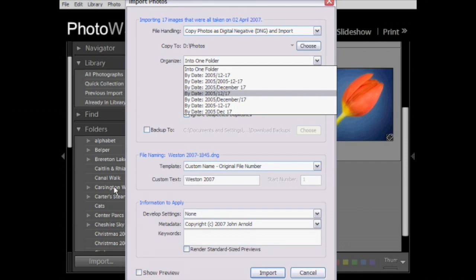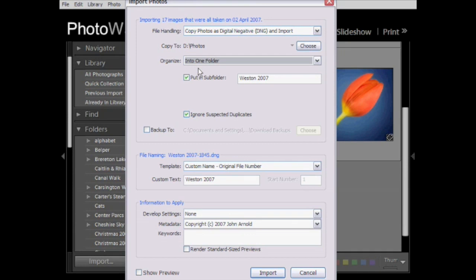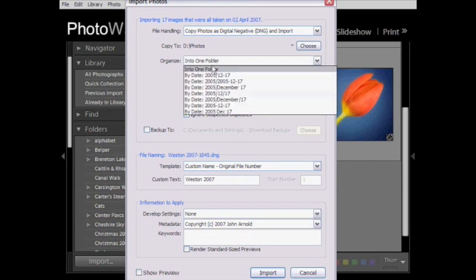So today I was doing a promo image shoot, and what I would do is say all these photos, even if they were taken over a period of a number of days, I would still regard them as a single shoot. So if you want to organize your shots into date folders, and I know a lot of people do that, you've got a whole bunch of different options on how you could name those folders, and you've got the options in the drop down there to choose from.